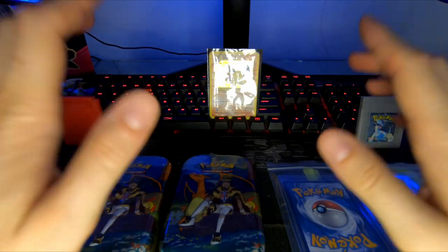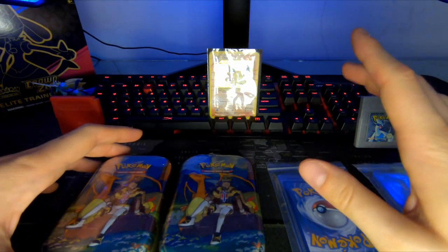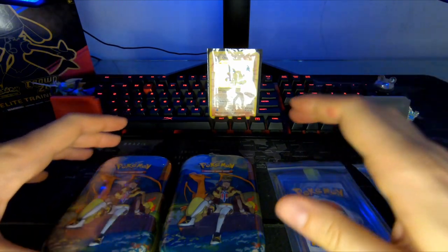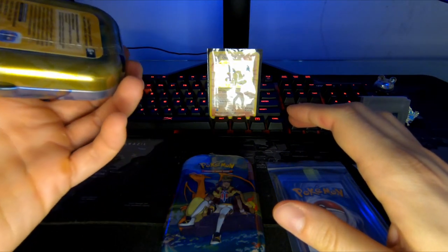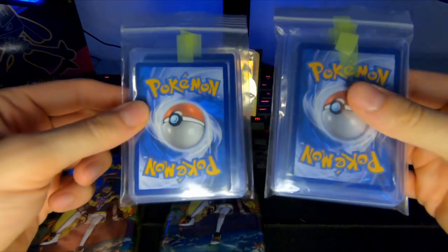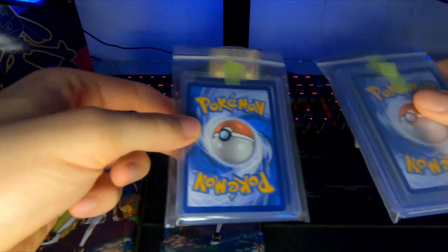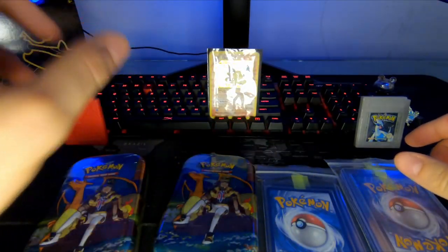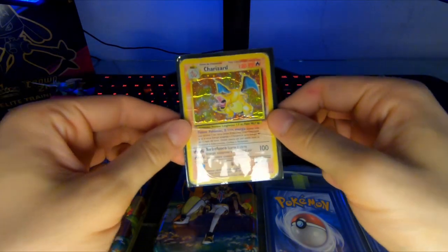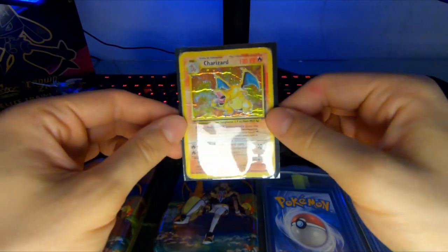My name is Matt, and I did a little bit of shopping. Maybe a little bit too much. Anyway, as you can see, we have some single cards that we are going to review later, and I managed to find the base set Charizard from my childhood.